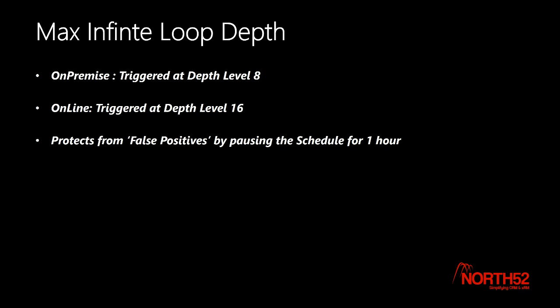North52 can protect you from false positives through the max infinite loop depth field. As the schedule executes, we can listen into the current depth and then pause the schedule once the depth reaches the value stored in this field. When the schedule pauses, it will wait for 1 hour, which will force Microsoft's infinite loop detection to reset back to 0, and then the schedule will continue on.